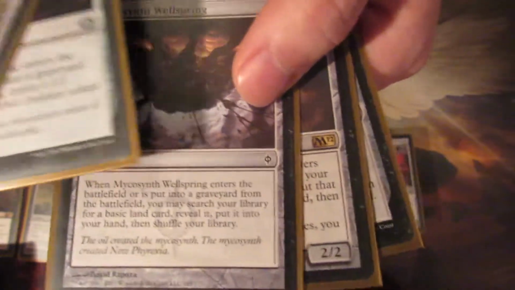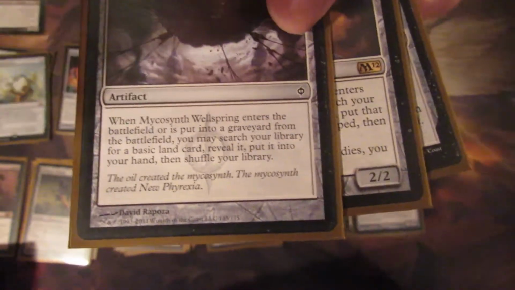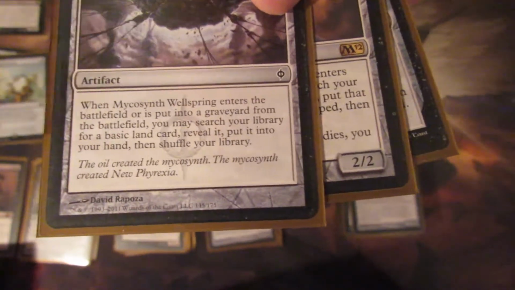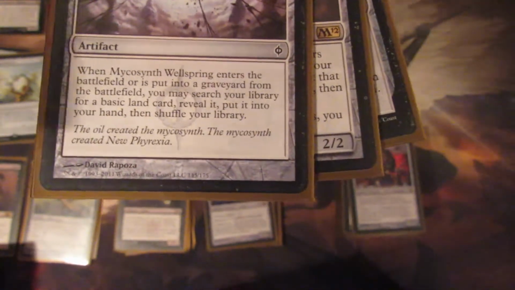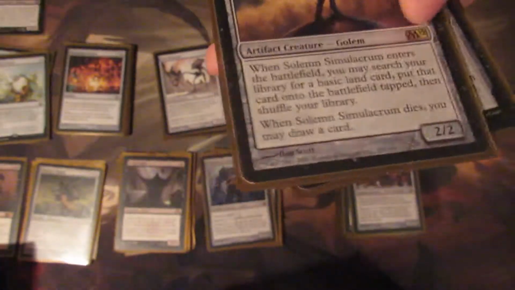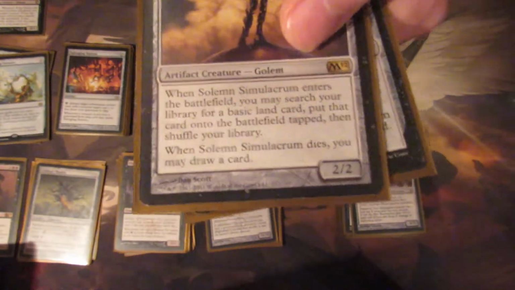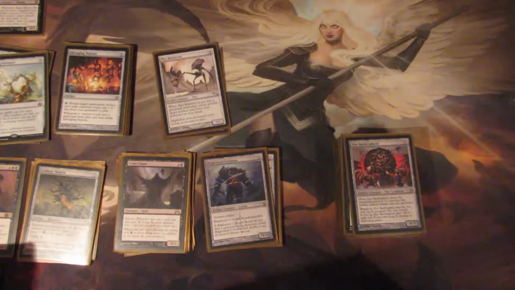It's also a 2-drop. When this enters or is put in a graveyard, we search out for a land, and then we reveal it and put it into our hand, not the battlefield. If it hit the battlefield, that would be amazing, but hand is not bad. But it's a basic land, so it's even worse, but there's a little bit of value. And then we've got Solemn Simulacrum. When it enters, we search for a swamp, and when it dies, we draw a card. And there's ways to bring these back, so we can keep recycling over and over.